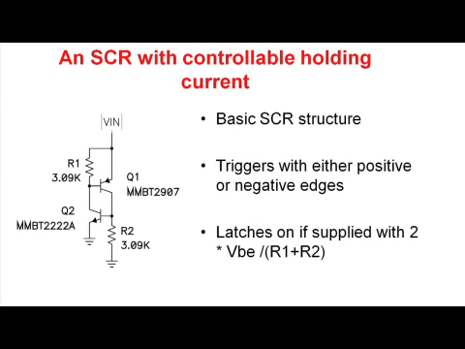And the devices will remain on as long as there's sufficient current applied to the circuit. You have to have at least six tenths of a volt across the base emitter of each of the transistors. And so that means that the current has to be greater than VBE divided by the sum of the resistances for the circuit to remain latched.